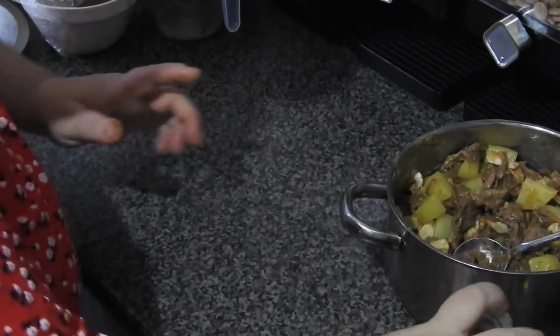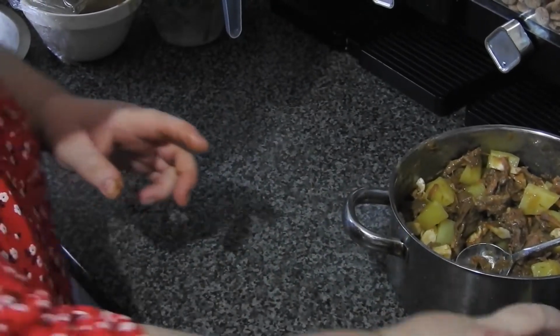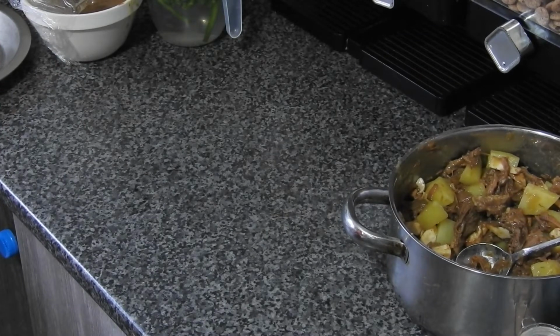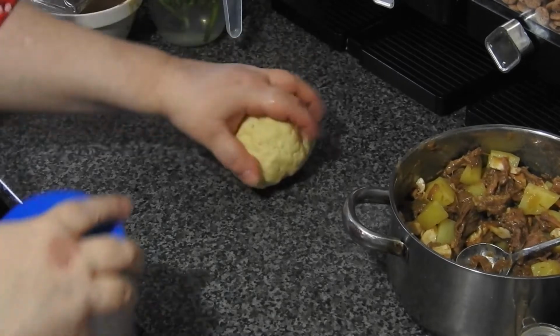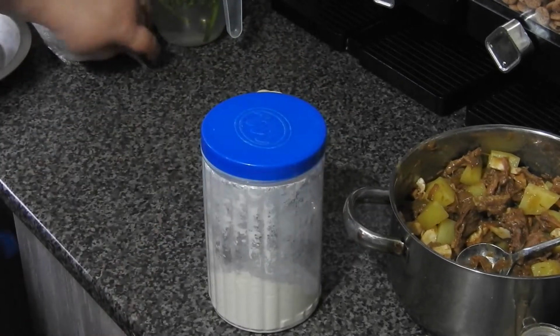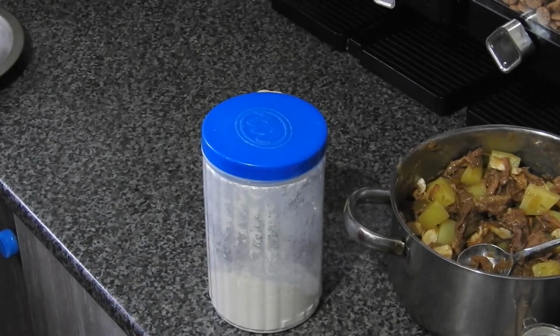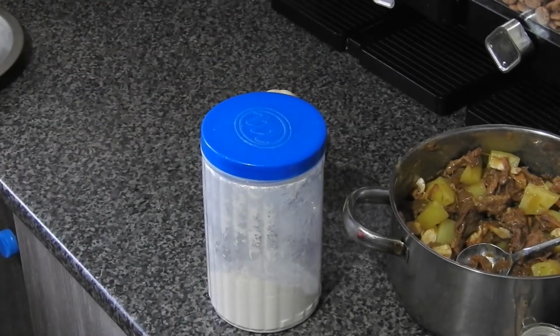Now, I'm going to grab my pastry. Bring it over. Move some of my schnizzle. That's it. No, not in there. That'll do. That'll do.